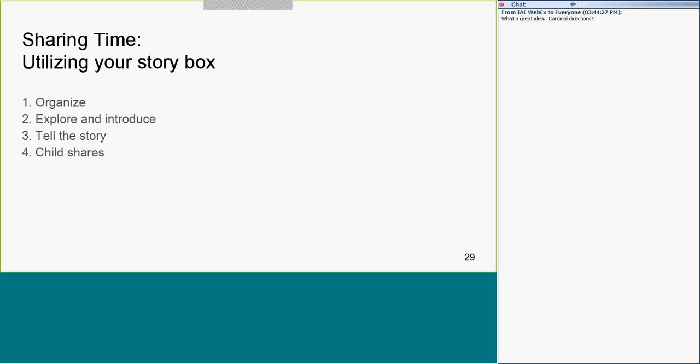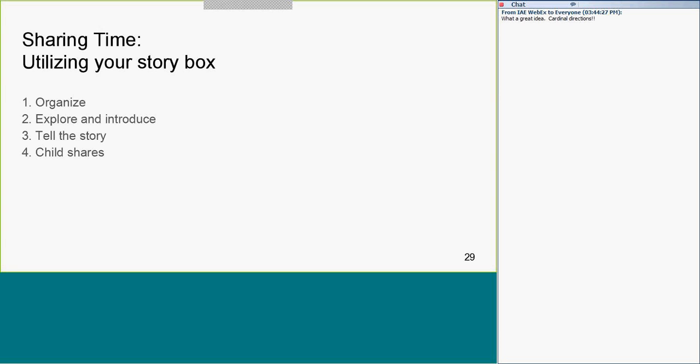I should talk about the actual sharing part of story boxes briefly. This is how I've done it and found success in it, but of course it can be modified to whatever works for the child you're working with. Before you do it, it's really important to think about how you're going to organize your story box. Are you going to lay out the items next to you so you can give them to the child as you're reading when it's time? Are you going to keep them in the box and when it's time, the child picks them for you, or you find them together? You want to think about that ahead of time. So that's organizing. What do you do when the objects are done? How are you going to lay it out so that the transitions of the story move smoothly?